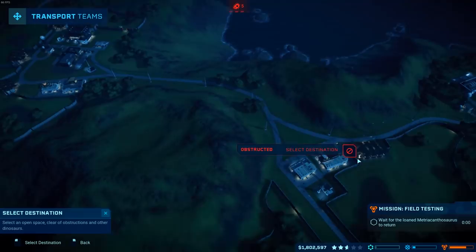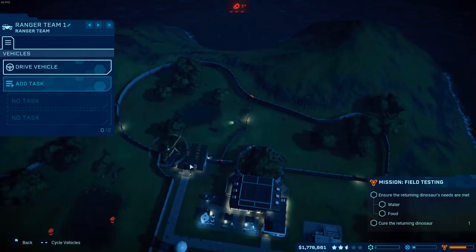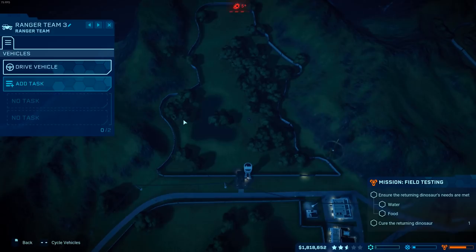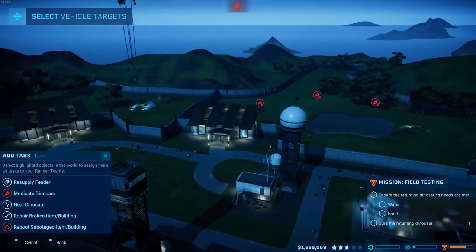Five diseased, wow. Okay, so first of all then, let's get the ranger station upgraded. So, you need to heal you first, definitely. And then you can come and do that one, and then you can do these other two. Okay, and then is it the T-Rex that's not well? Five plus dinos sick. Okay, so I can only see four, so unless there's somebody on the move. Ah, may well be this one here. Let's have a look.